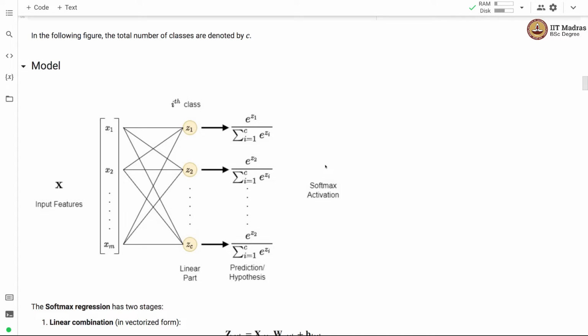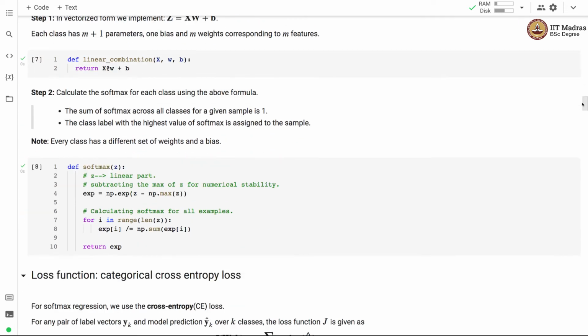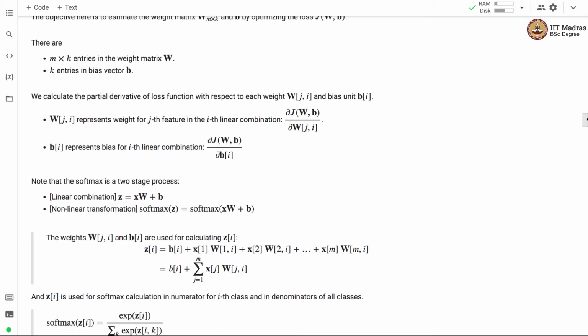So in order to calculate the partial derivative of the loss with respect to weight, we'll have to calculate the partial derivative of loss with respect to the predicted output. Then this predicted output has to be differentiated with respect to all the linear combinations, and then these linear combinations will have to be differentiated with respect to the weights. So this is some kind of a chain of derivatives that we are using here. So what we'll do is we'll use what is called the chain rule of derivative in this particular case.